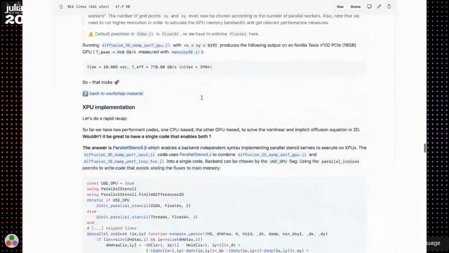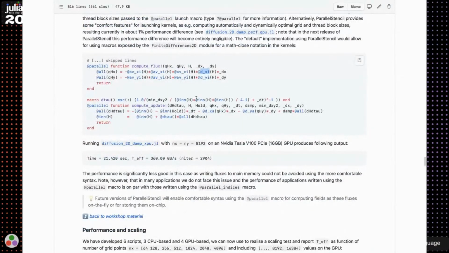And yeah. The thing is that with this implementation, for now, it doesn't allow non-assigning macros. So I cannot directly add these calculations within the QHX definition, for example, here, because this would mean that I have a macro that does differentiation called within another macro that does differentiation.